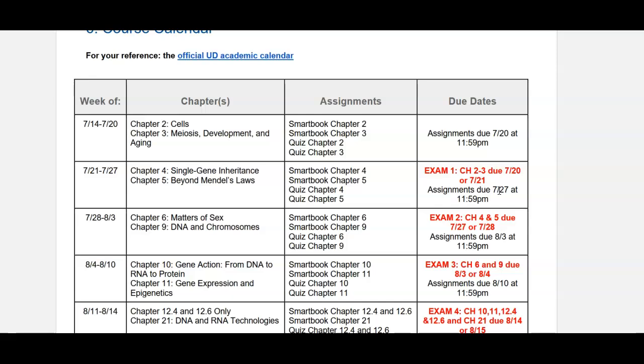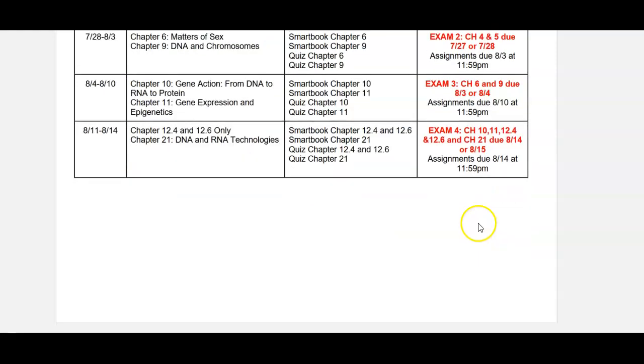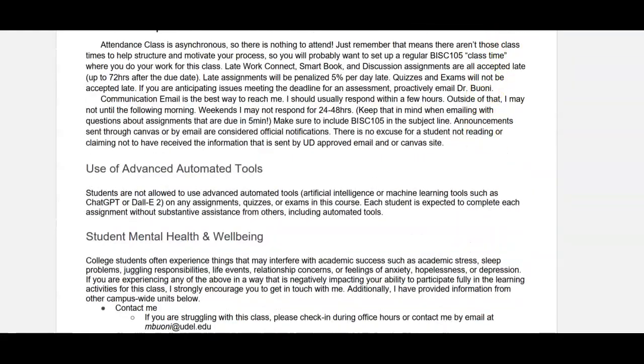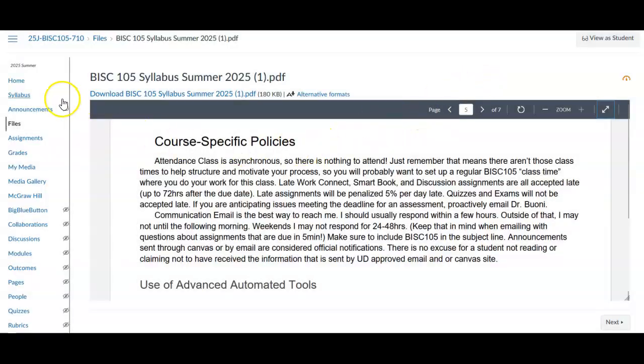Hopefully that'll help you figure out the order of operations of when you should get work done. Again, most of them are Monday through Sunday, so that's important for you to note. You can read all the rest of the class policies. That's all good, but I wanted to go over that.